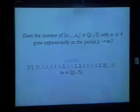You see, in the dynamics of the geodesic flow on the modular surface, there's a lot of hyperbolicity. This hyperbolicity forces the rapid growth of periodic points. There are certainly exponentially many geodesics of length less than or equal to L that sit in a compact part of the modular surface. That's tantamount to just saying there are infinitely many periodic continued fractions with the AIs just equal to 1, 2, 3, or 4, and with very large period. After all, the number of such is roughly 4 to the p.